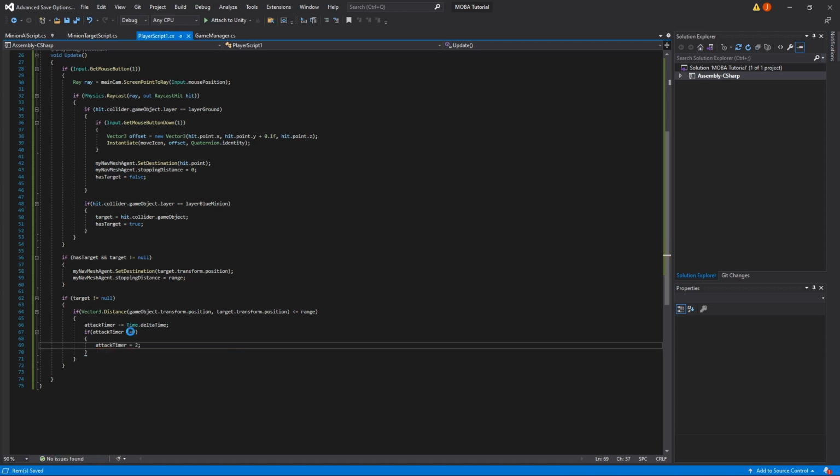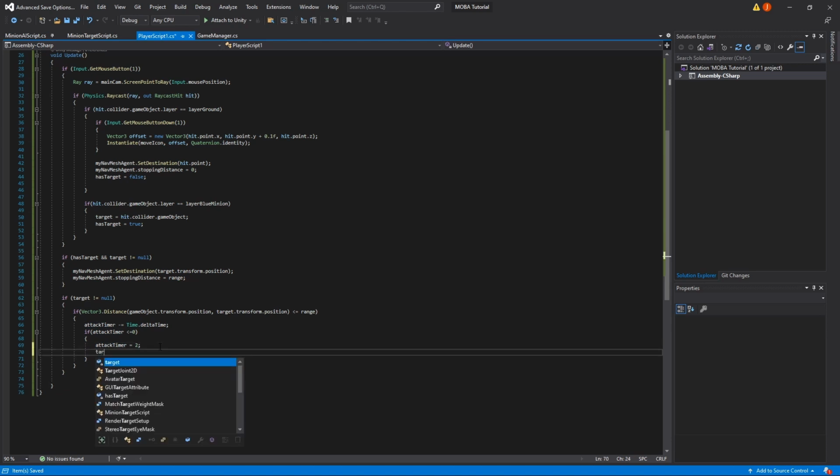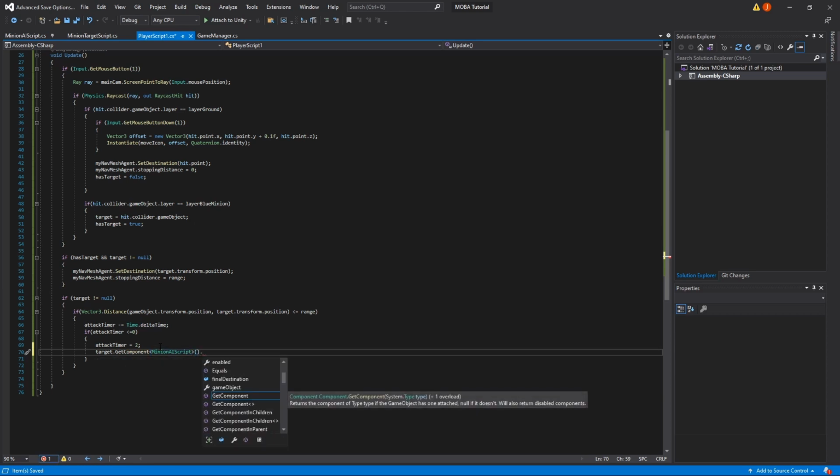So here I'm just hard coding in 2. When we're doing this properly and getting everything set up, we'll have an attack timer, but we'll also have the attack time variable. But for now, just going with it, I'll hard code that in, and then target.GetComponent, the minion AI script, and then we want to access the health variable.